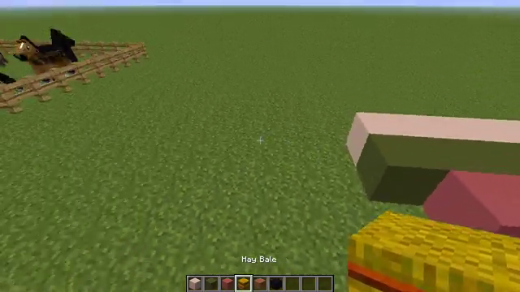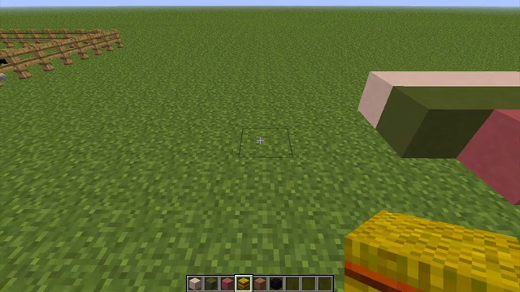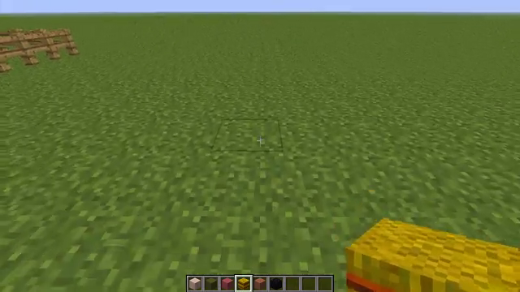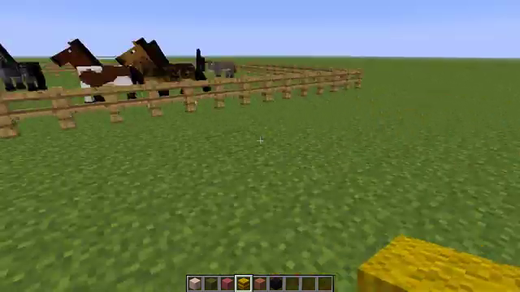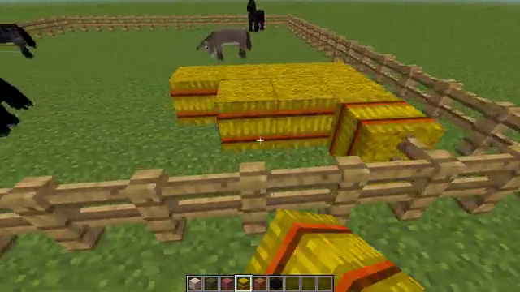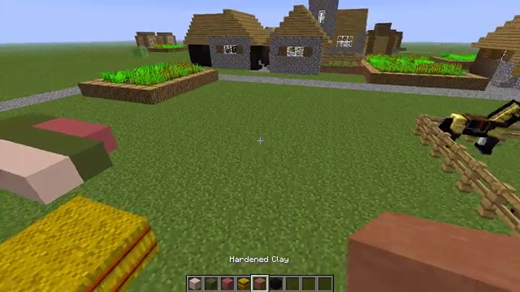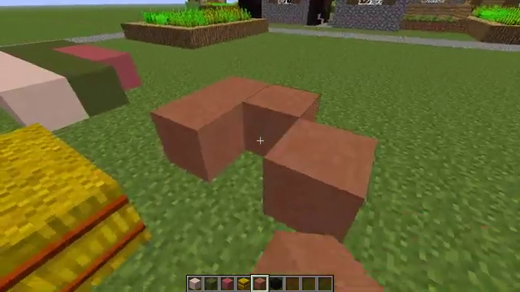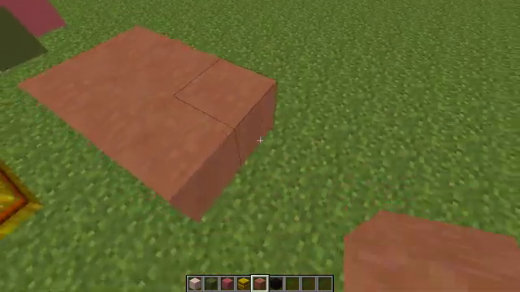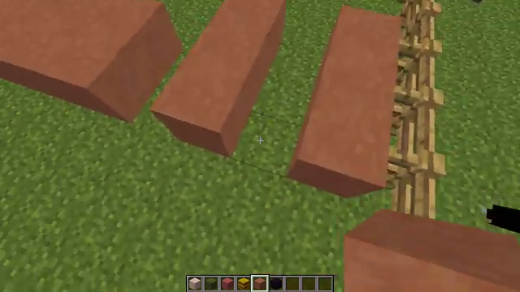And they have all these colors, which is quite nice. I like these blocks. And you can make these by making some clay blocks and then dyeing them a certain color, I think. So next thing is the hay bales. Now these are just for horses. Just kind of place them in. They'll go eat them. Okay, then there's the hardened clay. These are kind of more official looking for clay type houses. You just make a little hut. It's quite nice.